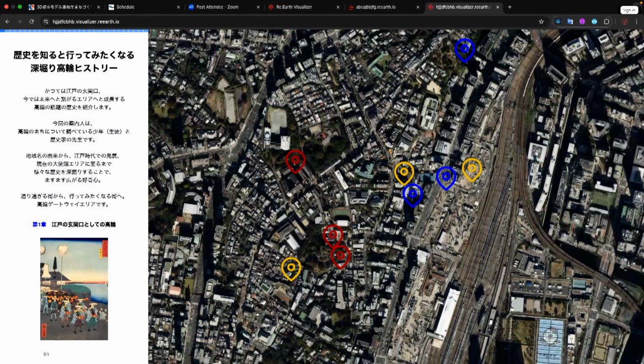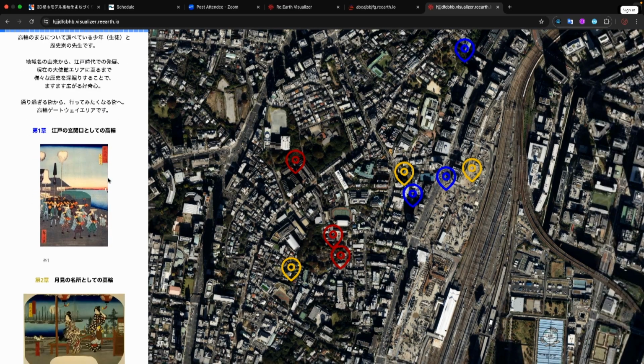But yes, the final project looks like this. And this group of people just went around the area and tried to figure out the history, what happened, and the interesting things that happened in this area. So you can see they found a section from before, the entrance of the whole old Edo city, the ancient time city, Edo Jidai.